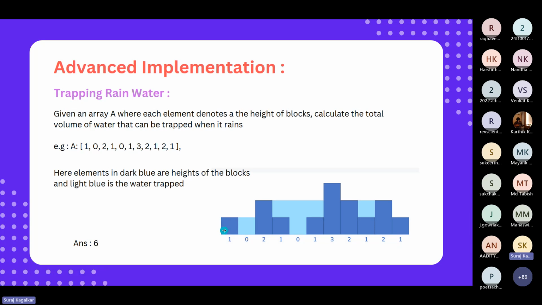Let's say it rains some fine day, and we have to find the amount of water that can be stored in this configuration. Here, the dark blue things represent blocks, and the light blue things are the water units. So, for example, in this configuration, we can see that it has 6 units of water: 1, 2, 3, 4, 5, and 6.